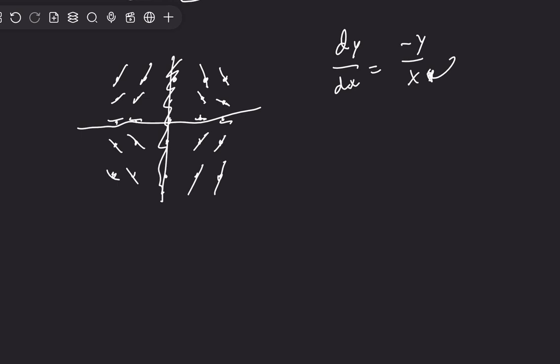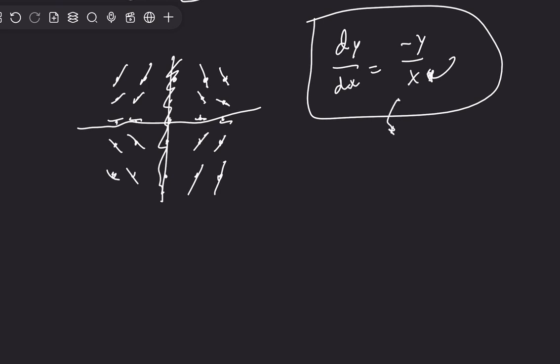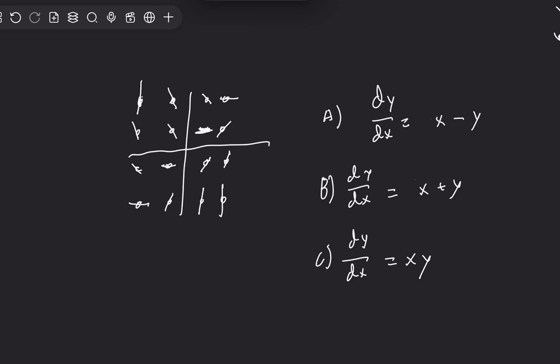And generally, the more you do these, the more you'll have a general feel for what it looks like. But most of the time, they're inflected or similar in some way, and graphing them is pretty easy. And if you're just in doubt, you can plug and chug. Okay, the last thing involving slope fields that might come up, and it will almost always be a multiple choice question, is reading the slope field.